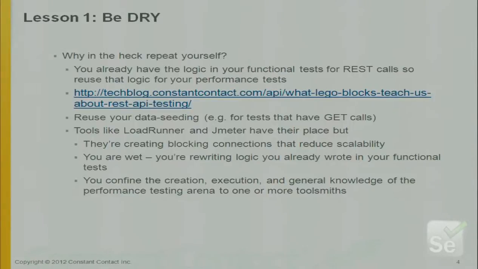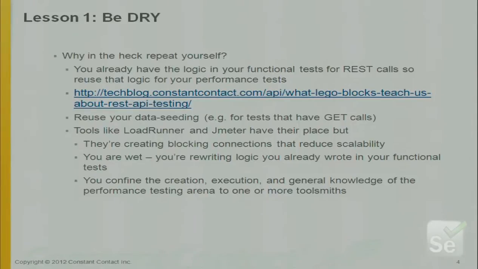So you have this concept of reusing these requests in your functional tests and in performance tests. And if you look at that third bullet there, one of the benefits is that you reuse your data seeding. For example, if you have a REST endpoint that is all GET requests, because maybe it's a reporting endpoint, there's some data seeding that you have to do to get all the data in there so you have stuff to get.